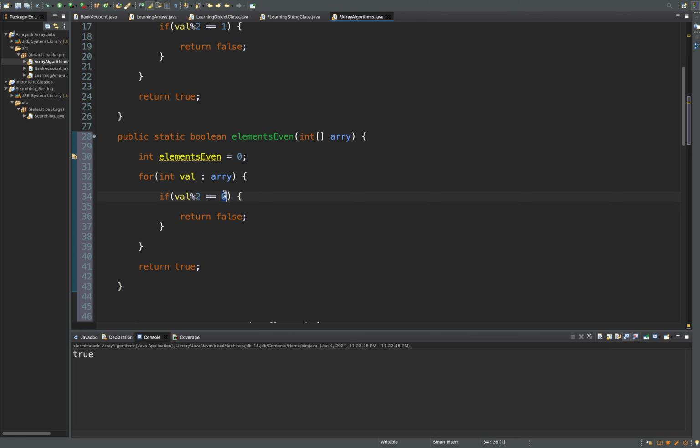So we replace this with 0. Then if this gets invoked, that means that we can increment this value by 1. Elements even plus plus. This is the same thing as elements even is equal to elements even plus 1. And then after the for loop is done, we can return elements even.